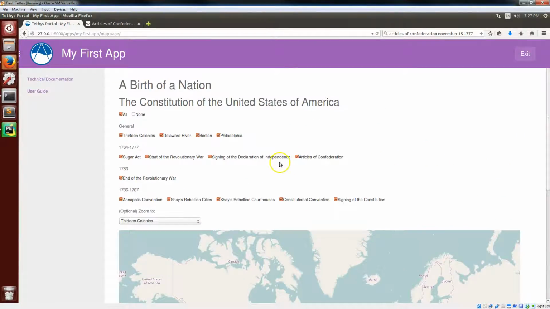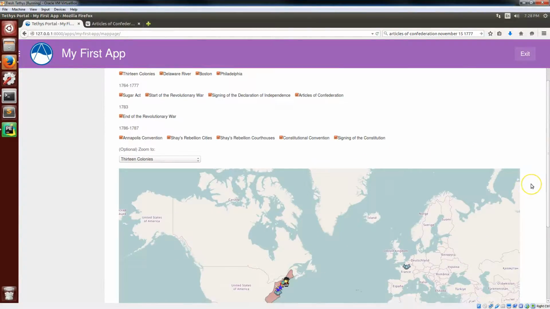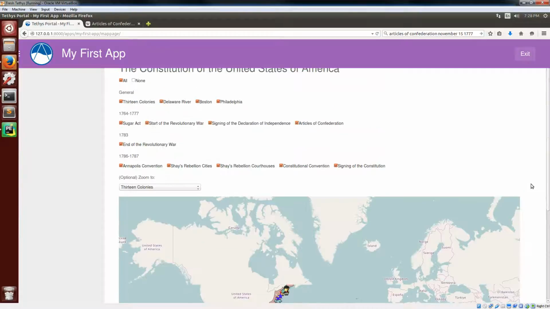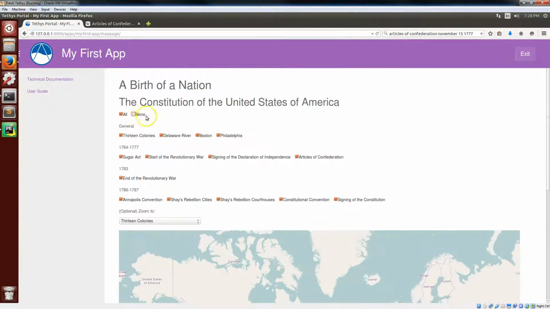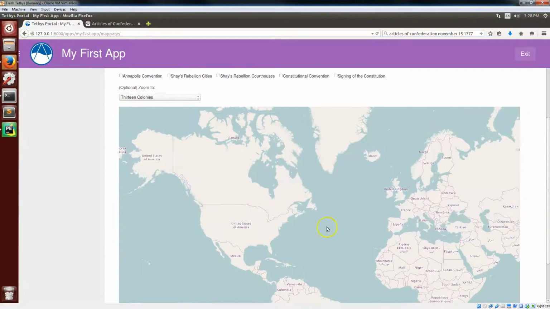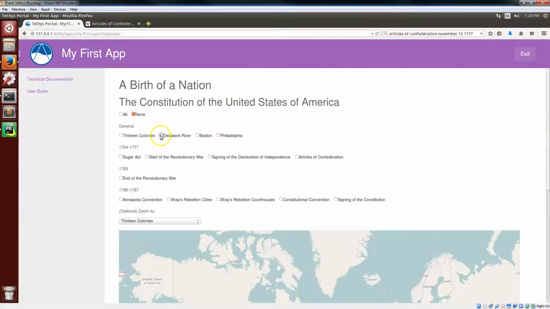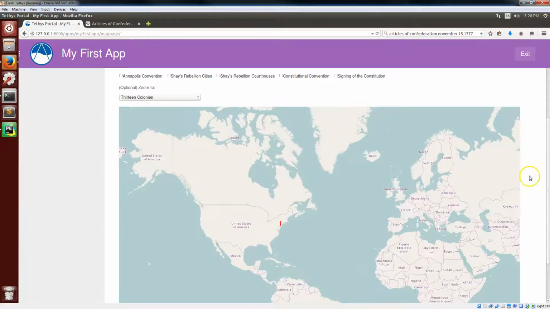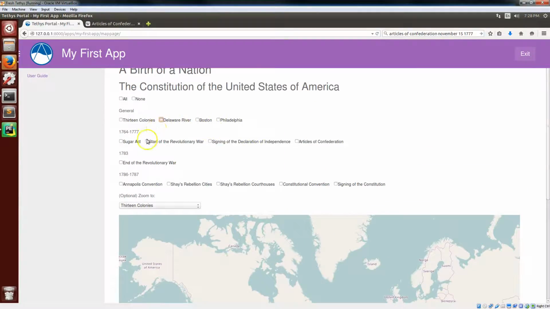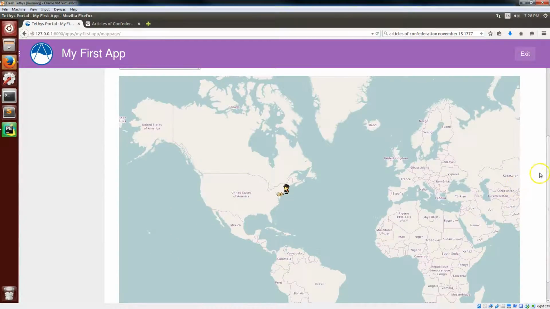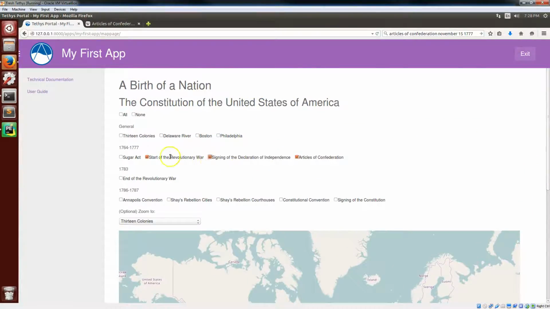Up above, we've included checkboxes which allow the user to select certain points or shape files that they're interested in viewing. If we click the None, you can see that all the shape files clear from our map. It's just like a blank base map. But then we can click on shape files we're interested in viewing. We can select one, you can deselect it, you can select multiple, you can deselect the multiple, and you can just decide to view whichever ones you wish.